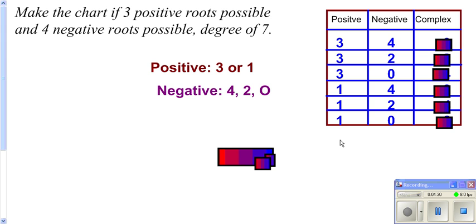Now remember, your number of roots is always equal to your degree. So when you add across in any of these rows, it always has to add up to your degree of 7. So the first situation, there wouldn't be any complex roots. But here, you'd have to have a 2. Here, when you add across, this would have to be a 4. Here, it would have to be 2. Here, it'd have to be 4. Or at the bottom one, when you add across, it'd have to be 6.